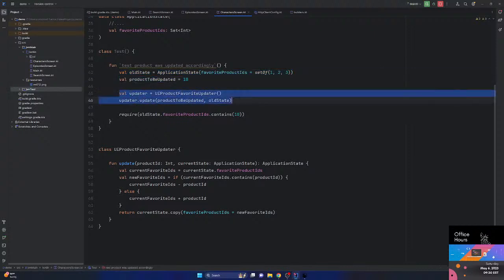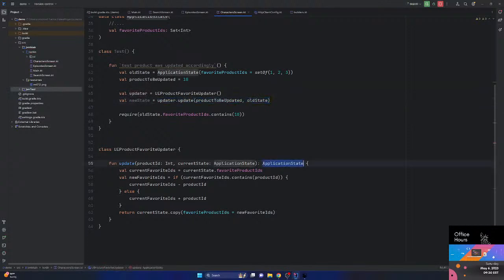We then run our code through this UI product favorite updater, the update function specifically, passing in the correct information, and it returns the new state. So the new state is going to be the response, right? Because this is returning something. The new state is going to come out of the updater, and then we're just going to require that the new state favorite product IDs contains 10, right? Because they've added 10 in, and it did not previously exist.